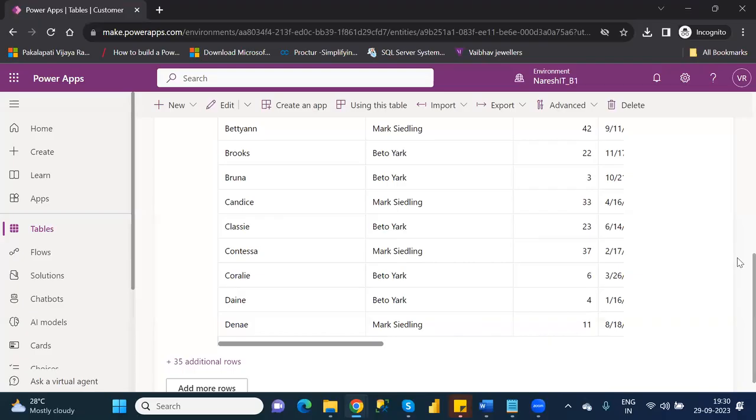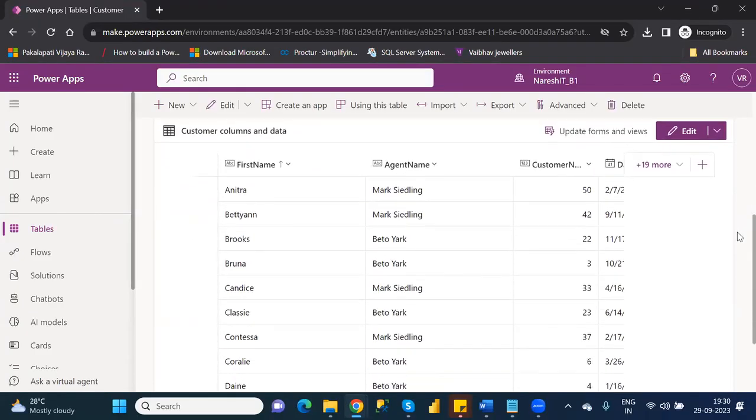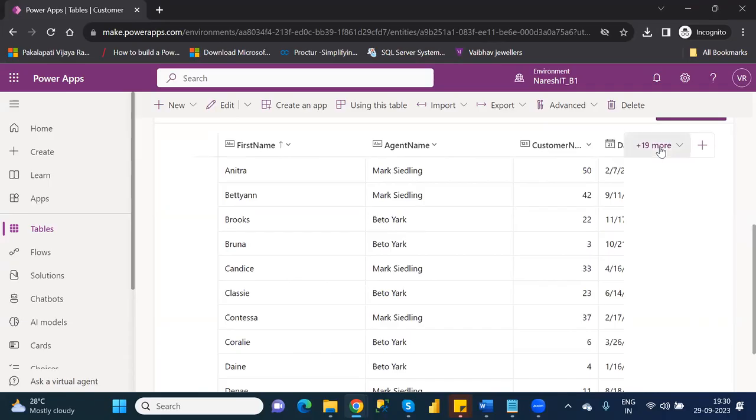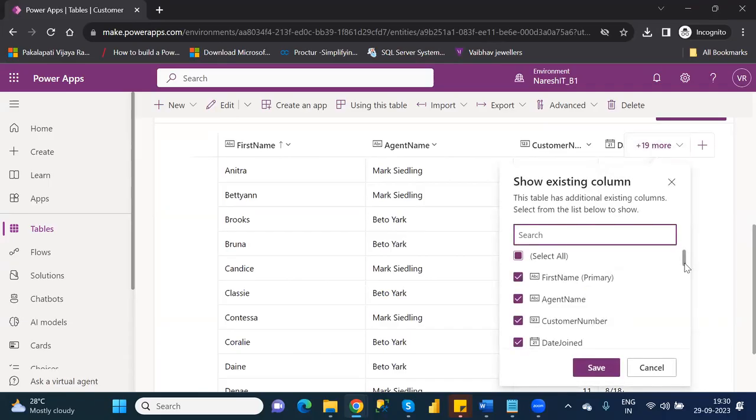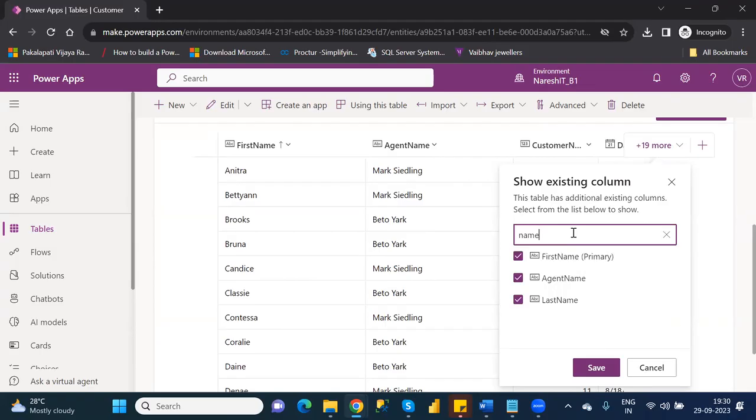And I want to load the name column also. Name column, I created a custom calculated column, right? That column also I need to take. Where is that calculated column?